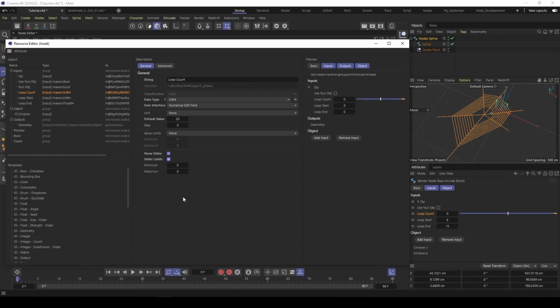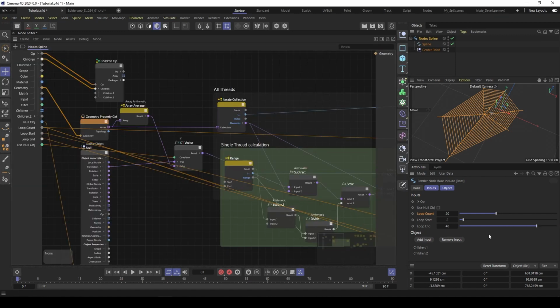So slider limit, maybe from minimum 2 and maximum maybe 50. Then also go to the value limits and say the minimum is 2. And here we go.